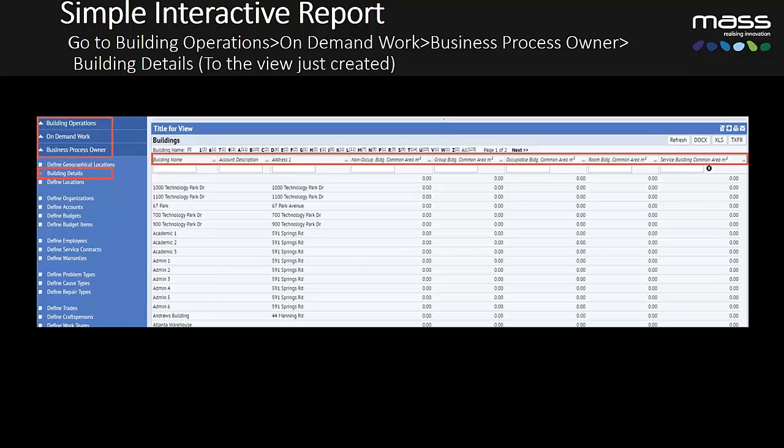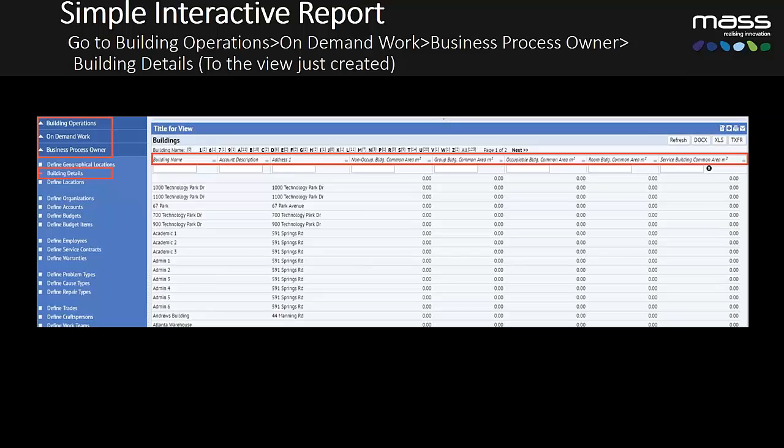And it will display the complete view which we earlier showed in preview. The column names you can see as building name, account description, address, whatever you wish to. So it will display all the fields we selected earlier here. You may also wish to create these views in Page Navigator or in Favorites or in Dashboard, etc., depending again on your role and process permissions.